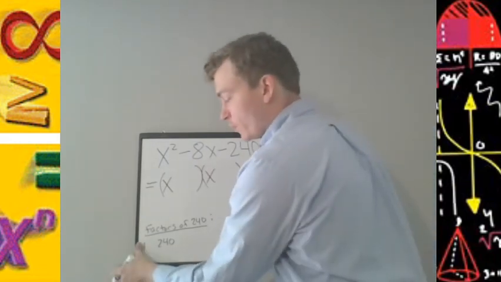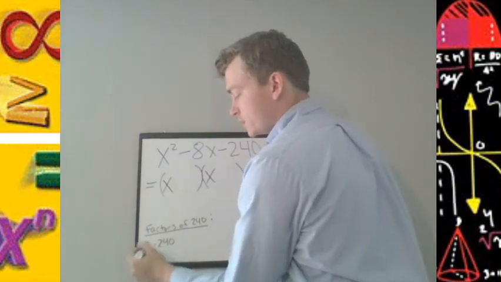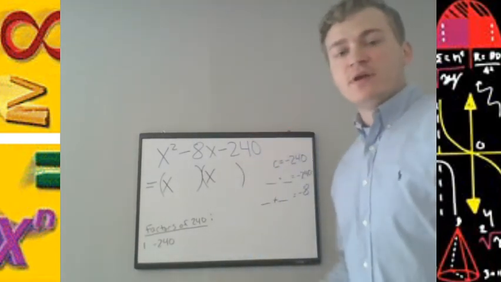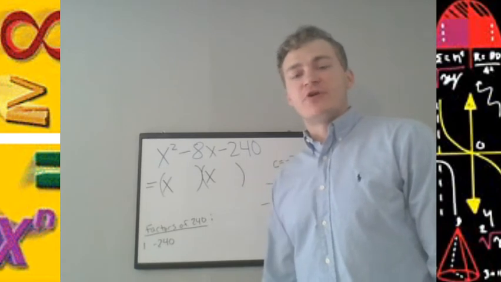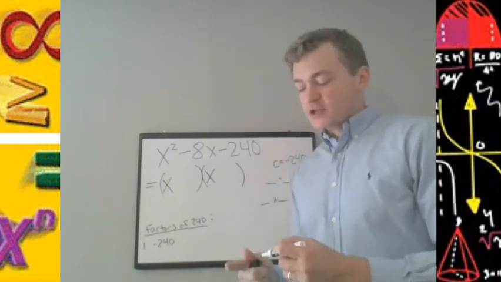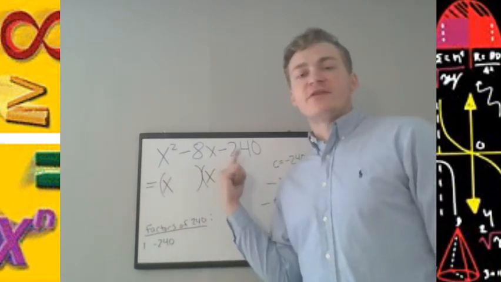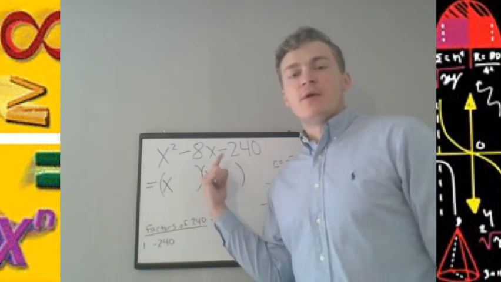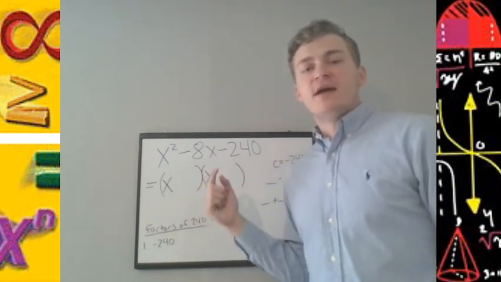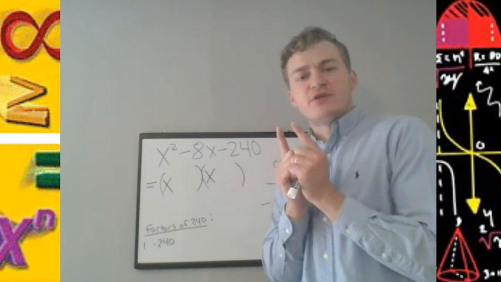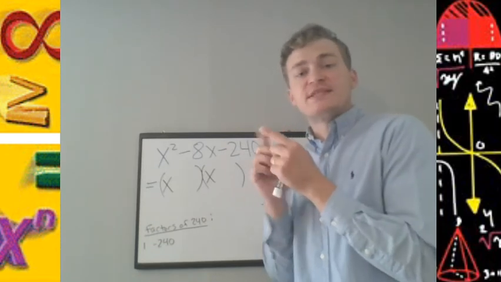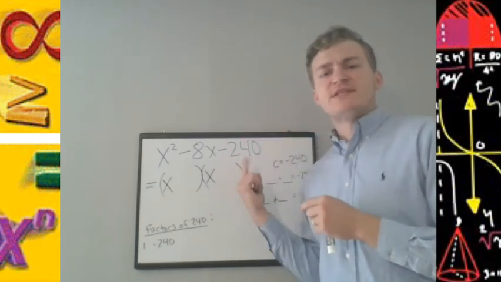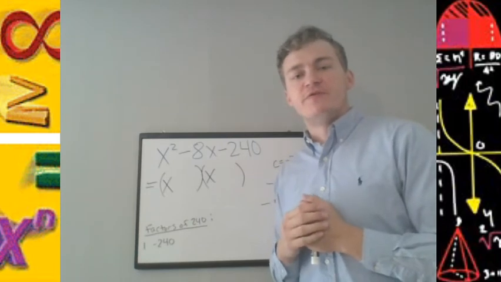Same thing for when we switch the sign to the minus 240. This combines to get us negative 239, nowhere near close. So let's be mindful that when we look for these factors of 240, when they combine to give us a negative 8, that either means that these numbers are small, like 2 and 6 combine to give us 8, but 2 and 6 nowhere near multiply to give us a large number like 240.